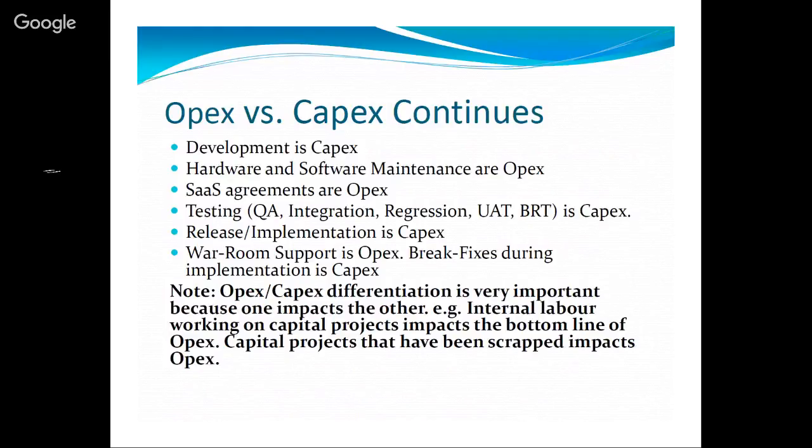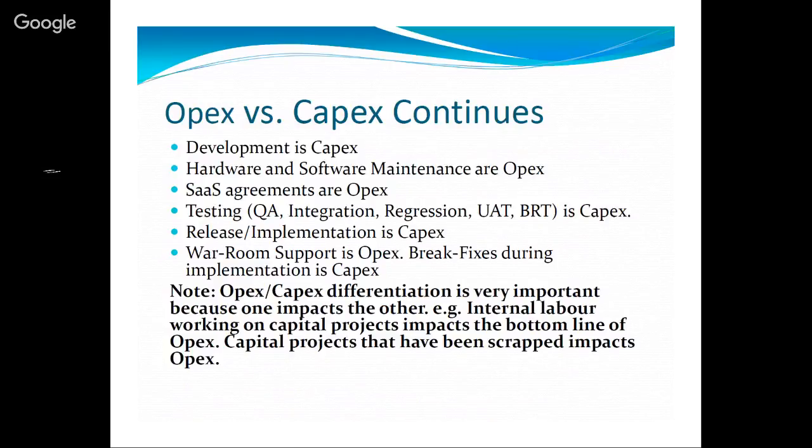Let's say, and in IT, those of you who are in the IT world, if you acquire hardware and software and you buy the maintenance, that is the support associated, that will be considered CAPEX and OPEX rather. SaaS agreement, which is software as a service or platform as a service, will all be considered OPEX. Testing, which is QA testing, integration testing, regression testing, UAT, BRT, will be considered CAPEX. Release and implementation will be considered CAPEX. War room support will be considered OPEX, but break fixes during the implementation are considered CAPEX.